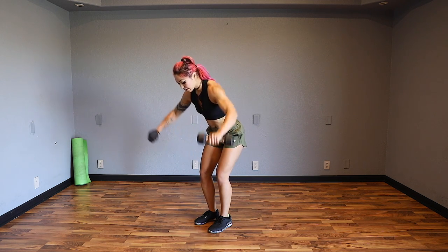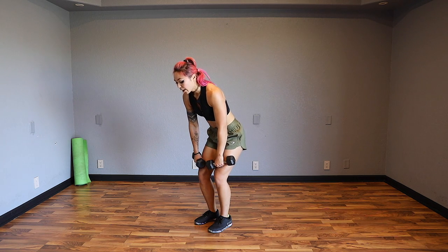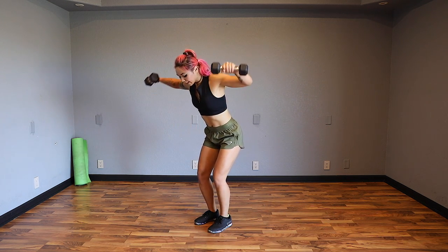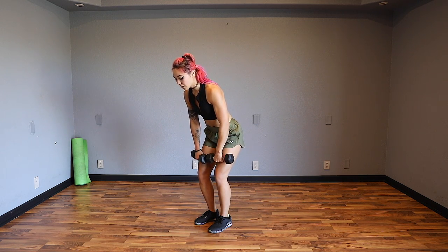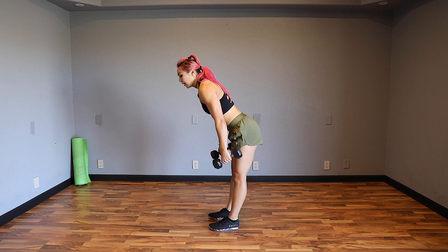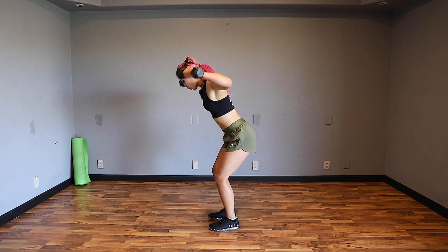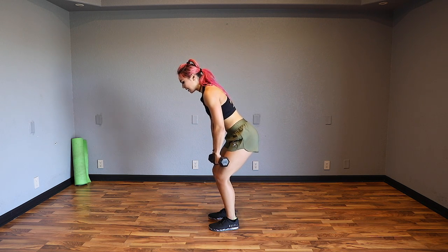Remember, have your neck neutral. You don't want it craned up like this or looking down too far. Keep it up, guys. Back flat. That is such a big thing that I see during boot camps, because people tend to go like this. Don't do that. Reset. Push your butt back. Sink down. Back is flat. Protect yourself. Protect your beautiful, wonderful, functional body.